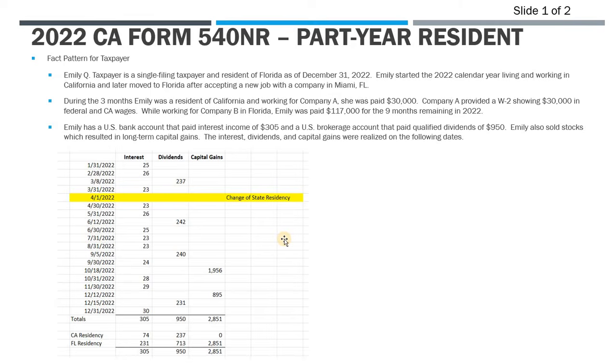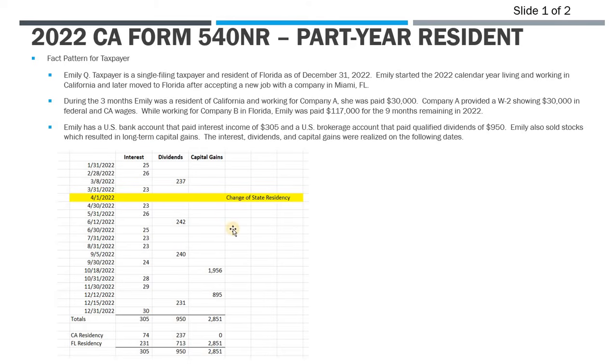Right? So that's effectively how it's working here. So you notice how this can be quite substantial or important, particularly with things like capital gains, right? So the stock sales, she didn't sell those stocks until she was based in Florida. If she had sold some stock early on in the year, let's say in January, well, she'd have to allocate that income to California and pay California taxes on it. So very important here to be as precise as possible.